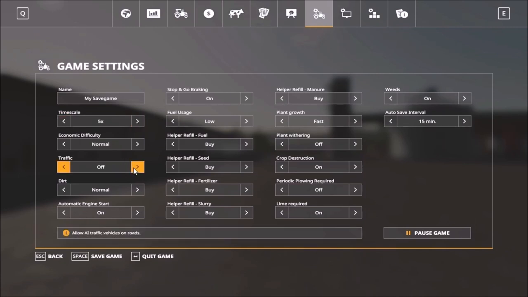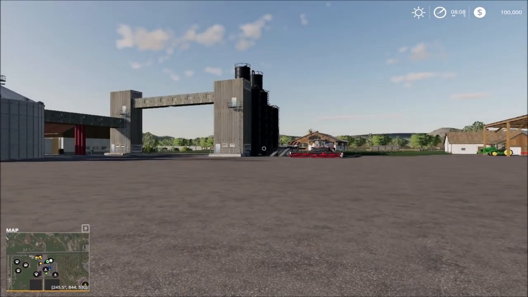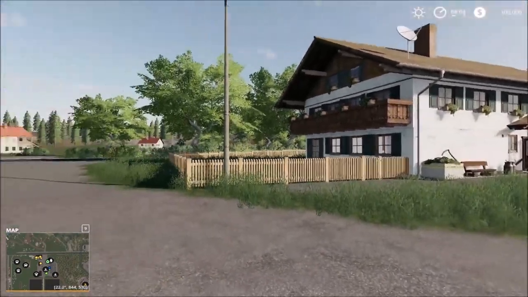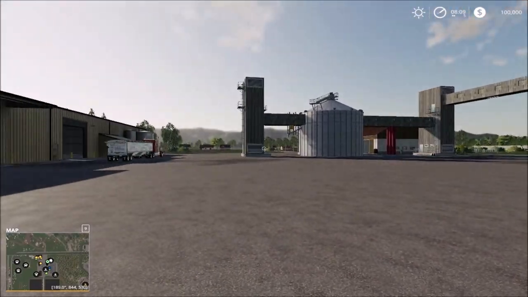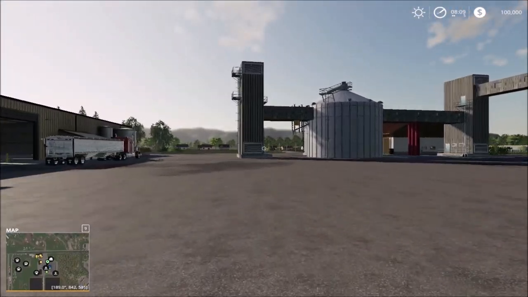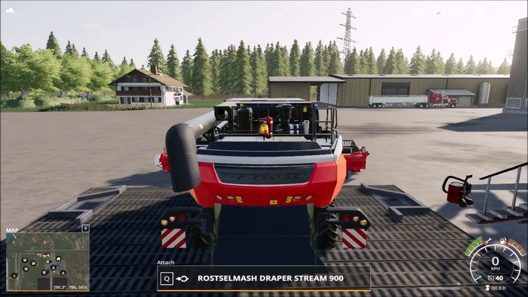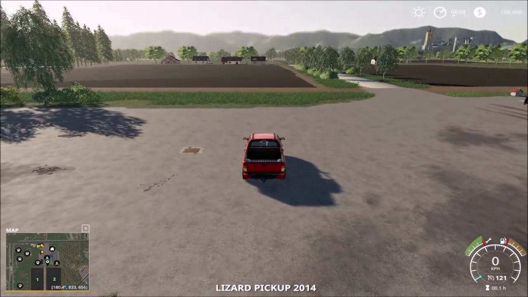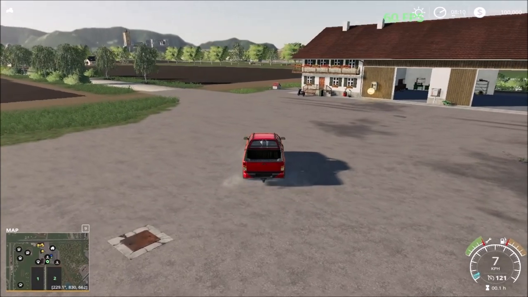So there. Let me just see, where's the Runabout? There is a Runabout somewhere in here. Let me just tap. There. Yep, so there's the main farm here. So let's just drive around. Put on the frame rate, 60.